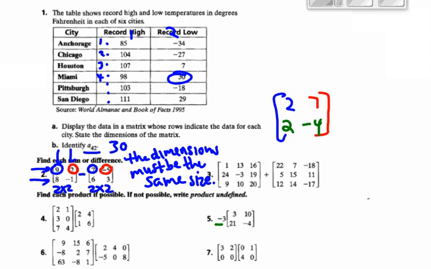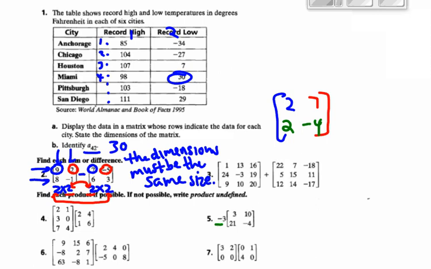Now, you can on multiplication. The rule of multiplication is the 2 inner numbers. So these are called my inner numbers. Those 2 right there, the ones closest together, versus the other 2 would be my outer. Those would be my outer numbers. The outer numbers tell me the final matrix size, the final matrix dimensions. The inner numbers have to be the same in order for me to multiply at all. There is no division of matrices, just multiplication, addition, and subtraction.